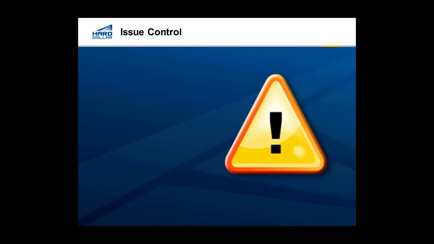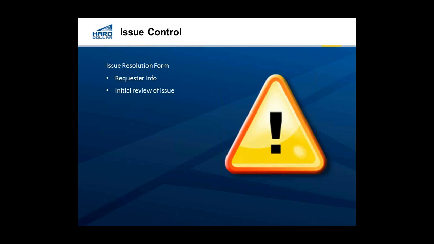So when it comes to handling this issue control, there's some things that we can set in place just like we did with the risk control. One of the things is to use a form to be able to track our issues and make sure they get resolved. That's going to consist of, first of all, the requester info, description of the issue, what's recommended, and really important, what would be the impact on the project if it doesn't get resolved. Basically stating the case for how we need to handle this.